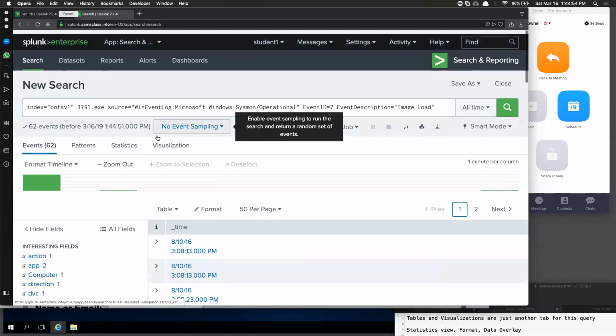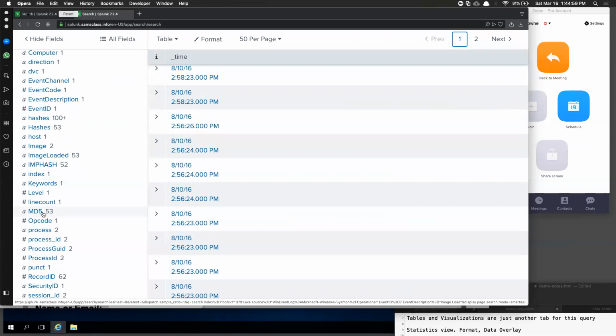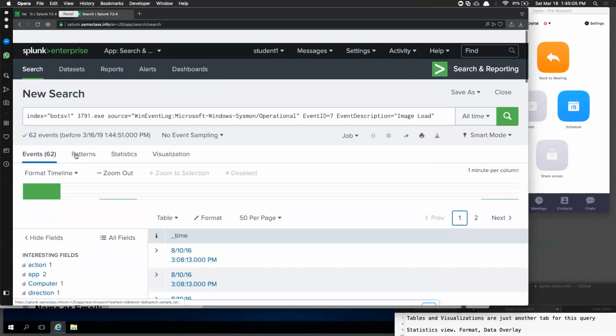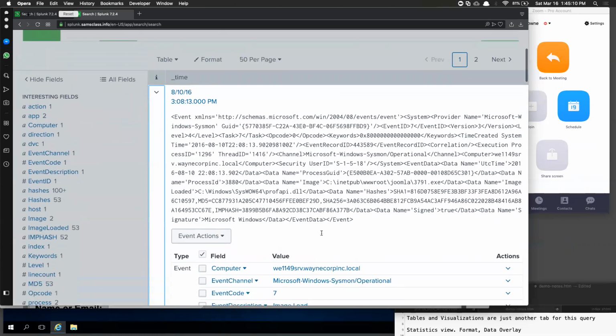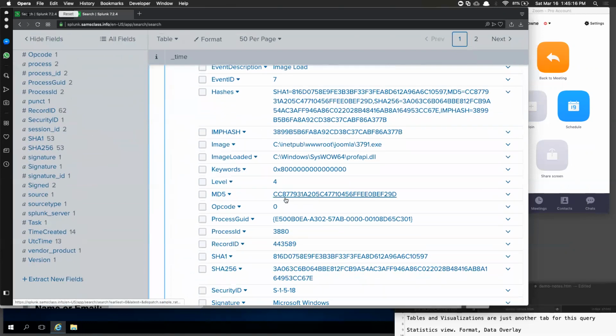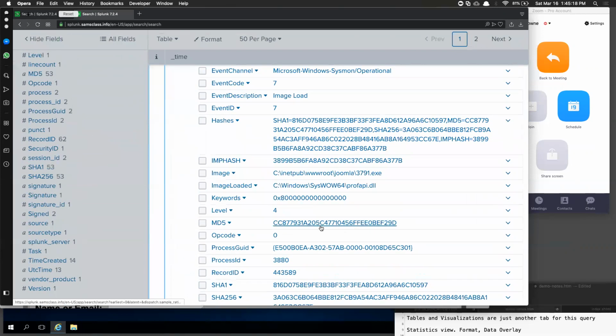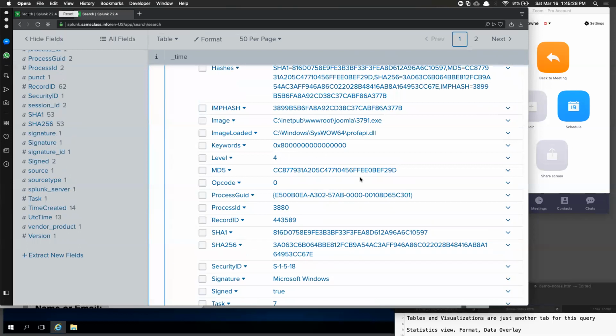So if I look at those image load events, there are only 62 of them. Now I still have a whole lot of different MD5s, 53 different MD5s. So I can try to figure out what they mean. And if I just look at the raw events, then I will see the information here. Down here, I've got an MD5, CC877. And to know what that is, here's the image loaded. So it looks like that might be this file, but the thing that really determines it is the command line, parent command line. And I think I found that here.